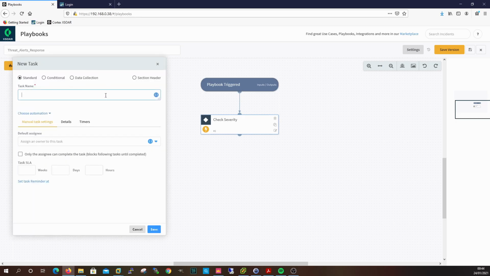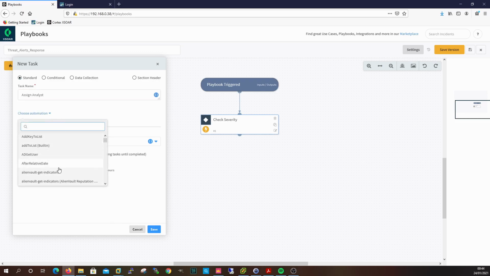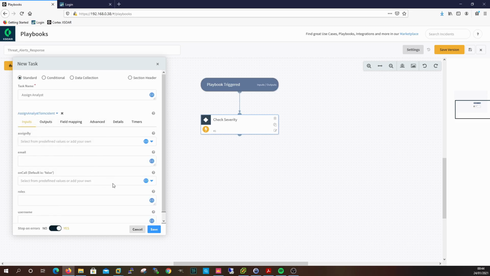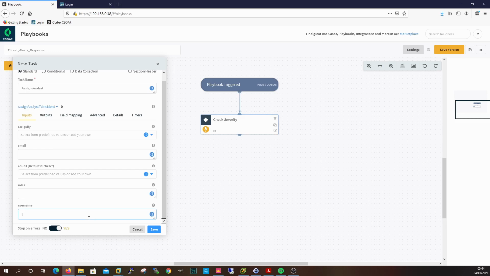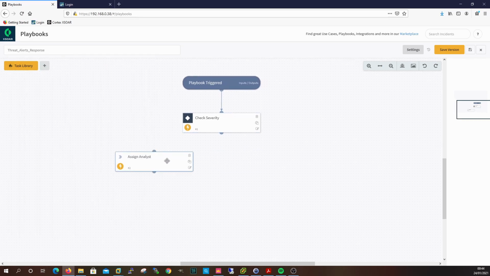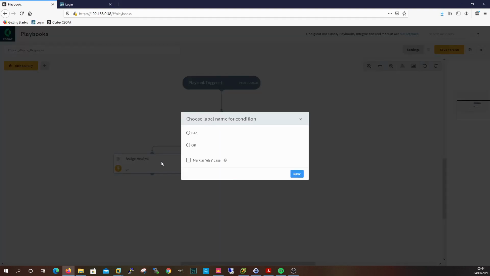Okay, so assign analyst, choose automation, which is assign analyst to incident, and I'm just going to assign by my username. Save. I'm going to put that to that side there, and then just simply link that up like that.